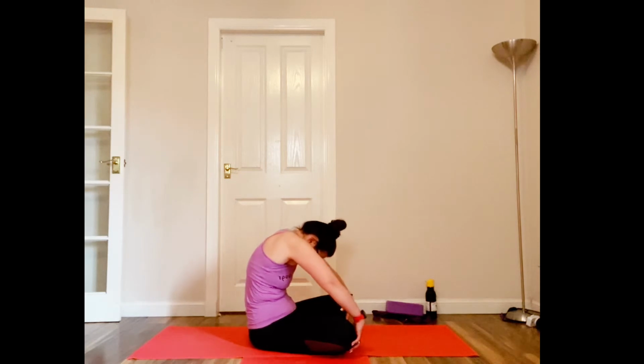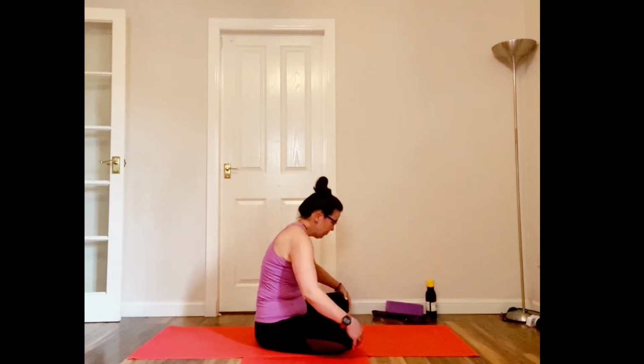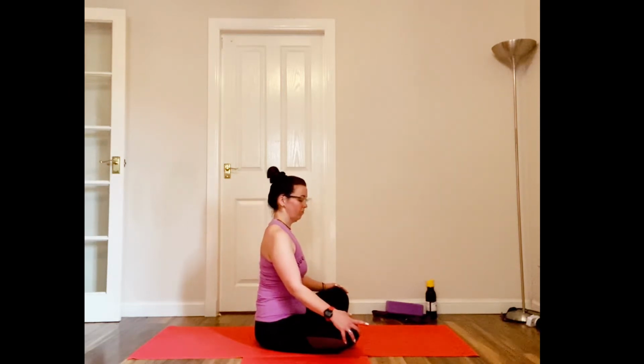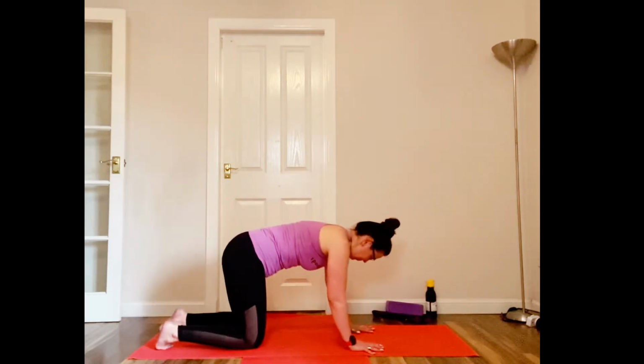Just a few of, get that torso warmed up, the spine, it's so good for the spine, this one. Flexion and extension on the spine. Warming it up for our yoga practice. So back to a nice neutral spine now, and we're going to put our hands in the mat and come into a tabletop position.